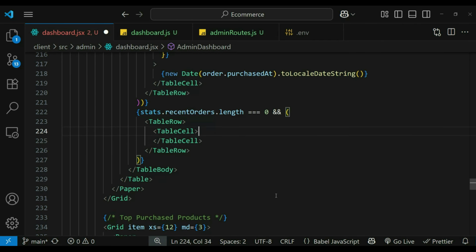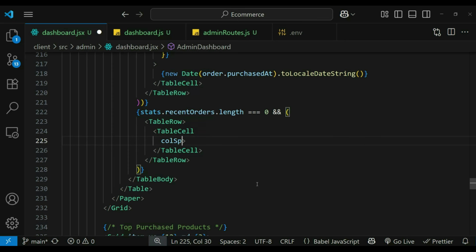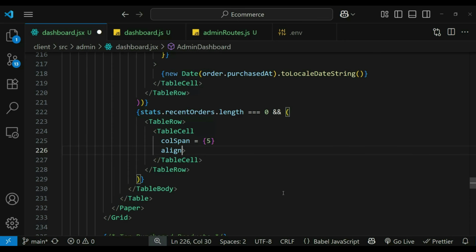If the length is 0, we can simply show a message of no recent orders.